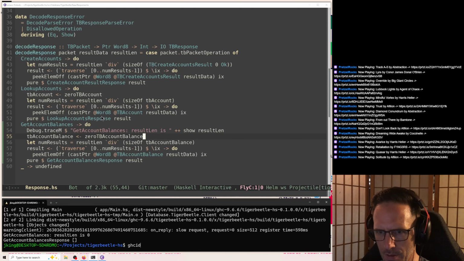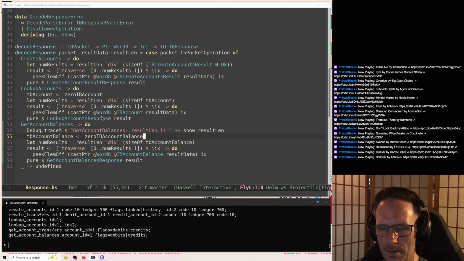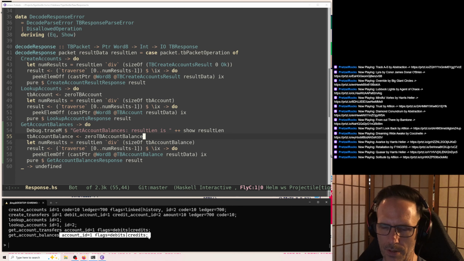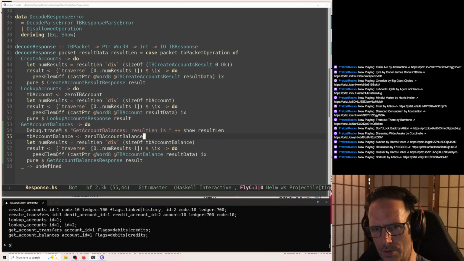What do I got to do for balances? What parameters do I got to give it? Let's try the REPL, just get an idea. Ah, okay. I am possibly missing some data. Account ID, flags. Debits or credits. Now, is that packed into a struct?